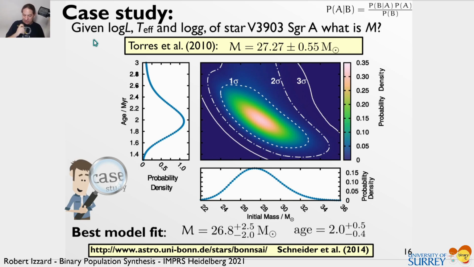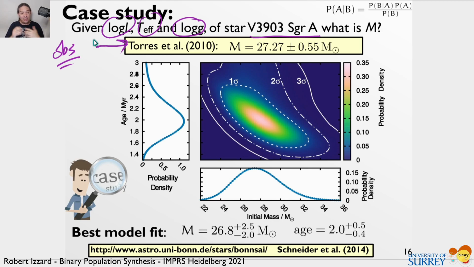We have a case study here, where we're trying to match a star that was observed. When they observed it, they thought it was 27 solar masses, plus or minus about half a solar mass. These are observations of a particular star. From the observations, you have log g, effective temperature, and log luminosity, which are the standard things that you get from spectroscopy. Spectroscopy, of course, can't tell you the mass. It will tell you other things about the atmosphere of the star, but those are not uniquely mapped to masses.